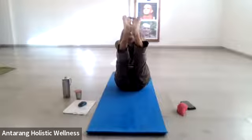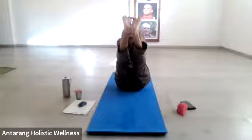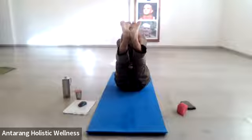Now the last practice, you will fold both the legs, bring them closer to the perineum. Catch hold of your toes. And then you will lift both the feet up a little bit and then stretch them straight and balance yourself on your buttocks. Breathe normally to hold the position. Try and relax the body so that you can hold it for a longer time.